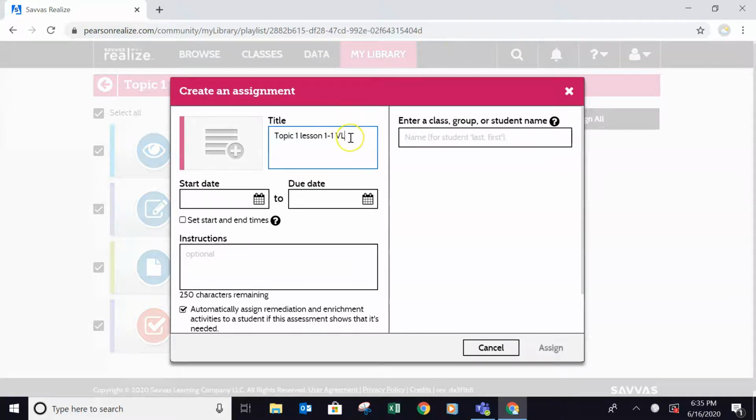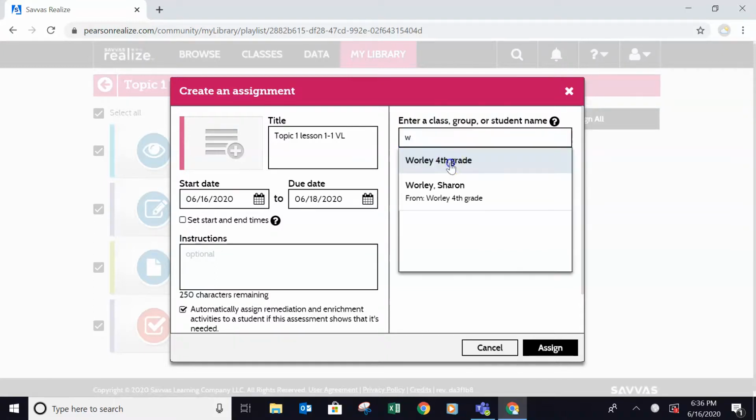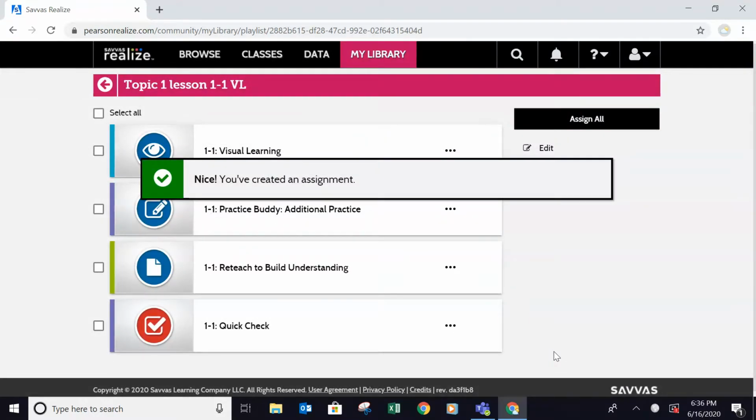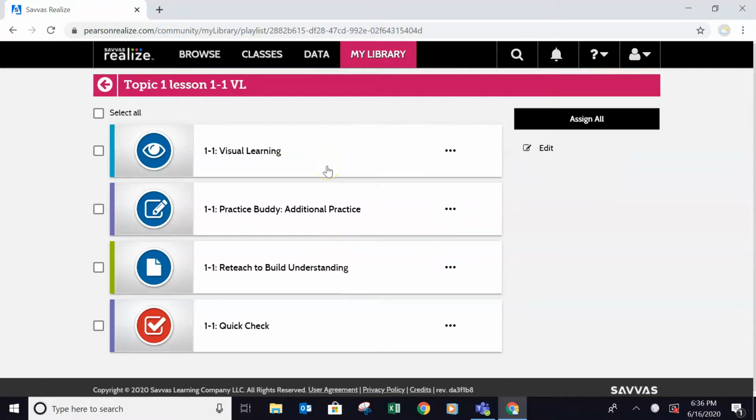And here's the topic, the title. If you want to change it, you can, but just remember it needs to be the same that is in Schoology, so it won't be any confusion. I'll put the 16th, and I'll say the due date. I'll give them 2 days. Same thing here. If you want any extra instructions, you will put the instructions right there. Remember, clarity in the instructions. The more you put in the instructions there, the more time it will save you. And then you come over here, and this is the part I was saying you could have. This is just like the first part that we did when you were creating one assignment. So I'm going to do the whole class, and we're going to assign it. So it says the whole class. Nice, you've already assigned it.